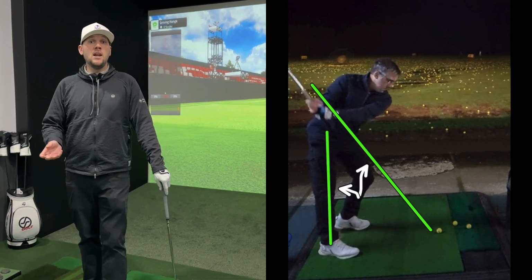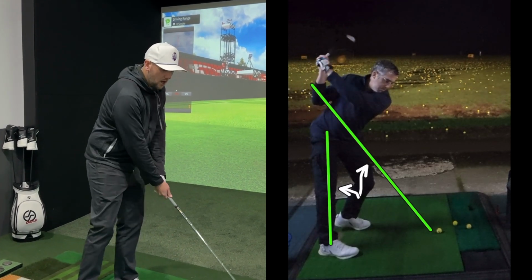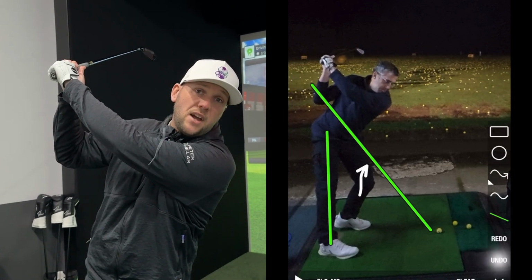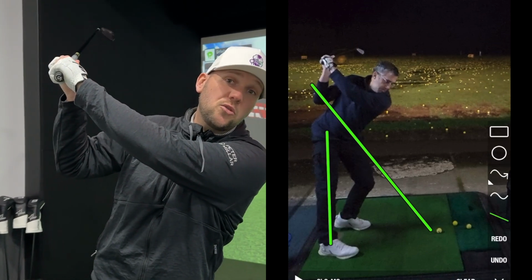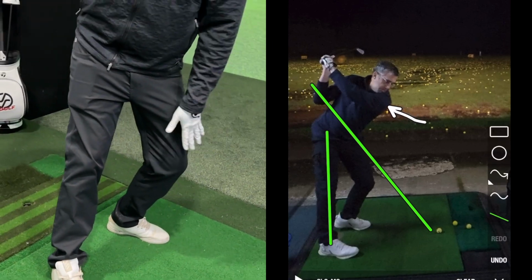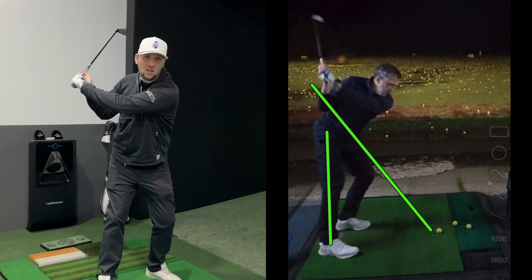And then from there, he gets to the top and we can see that his arm is very much across his chest. We've not got the hands nice and high. And we can also see that his left knee has very much collapsed. We've got a straight right leg, the left knee has collapsed. And then as he comes down, we can see that it still stays under plane.